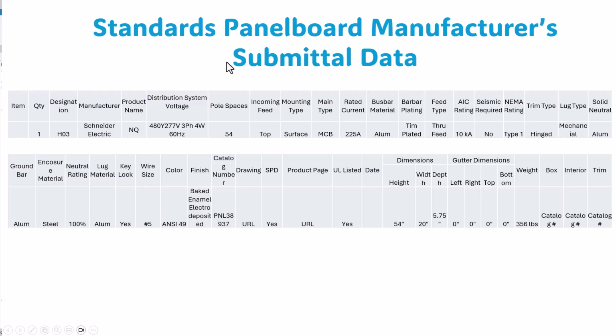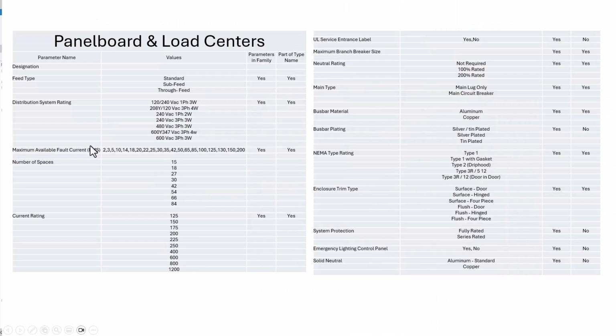So what I thought is, hey, what if I say, look, this is the standard data that we need, and put this into a tabular form, all this information that I'm gathering here. Maybe not all of it, but try to get all of it that you possibly can. This is the information, for example, to build a panel board or a load center. So we already know all this information, and here's all the different values for each particular product.